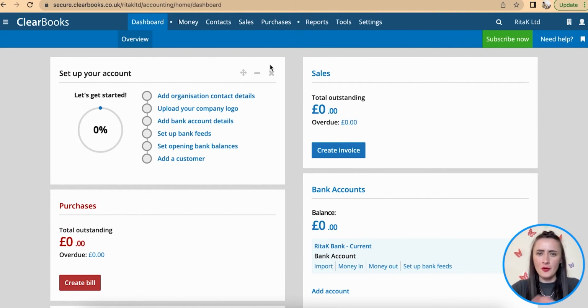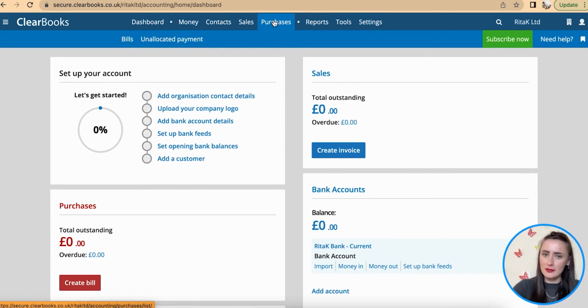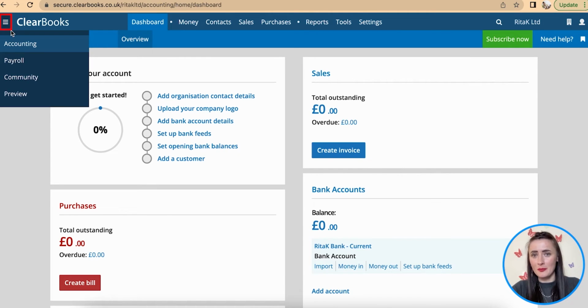So before we go to this settings section, when I hover above purchases, I have only two subsections. I cannot see purchase orders. Under sales, I can see invoices and of course unallocated receipts, but I cannot see quote section. So I would need to unlock those options or sections in settings. But before we go to this settings section, we need to cover a couple more sections.